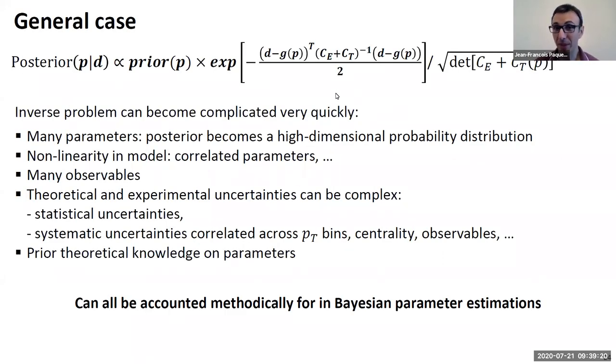The reason it becomes very complicated very quickly is that the examples I showed were trivial. Why can't this become so difficult so quickly? Imagine that now you have, instead of one parameter, something high dimensional - you have 5, 10, 15 parameters.